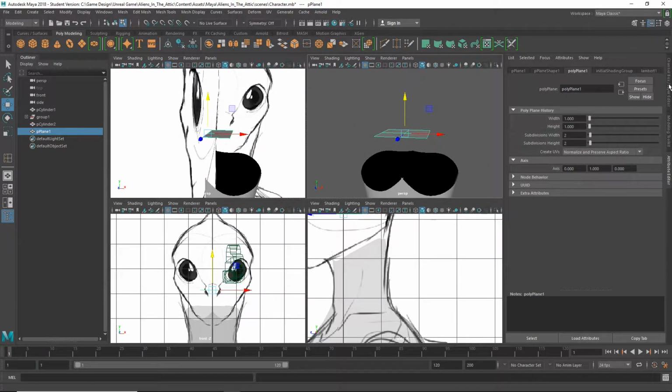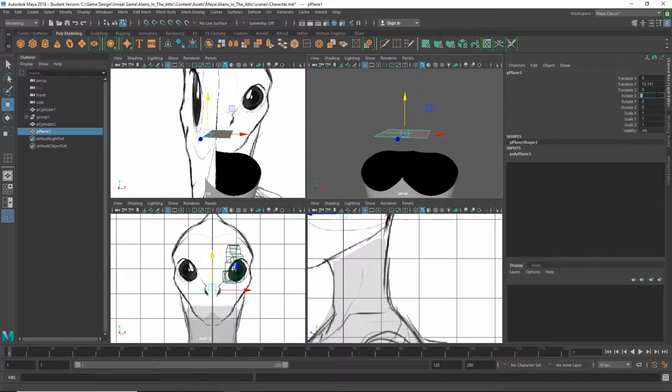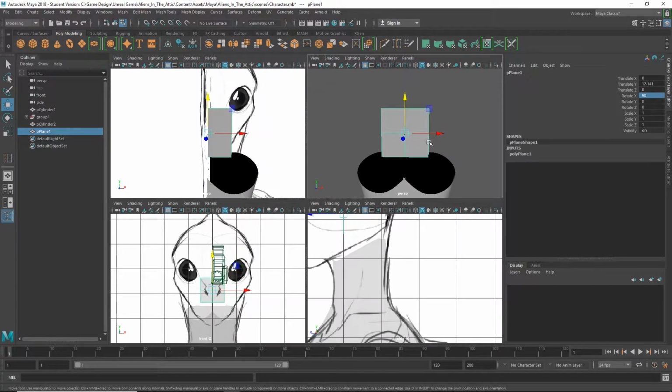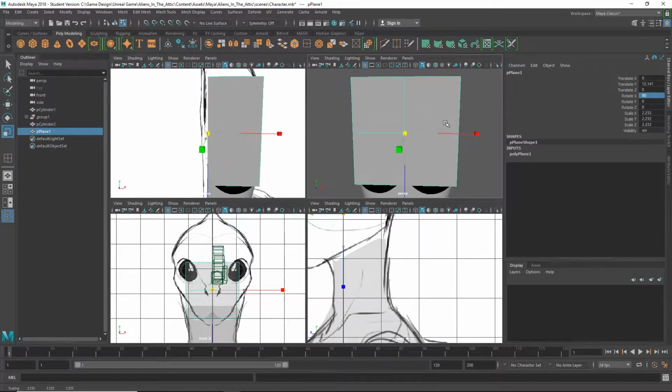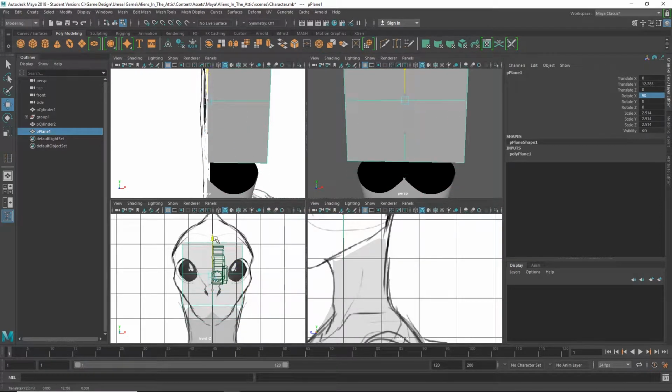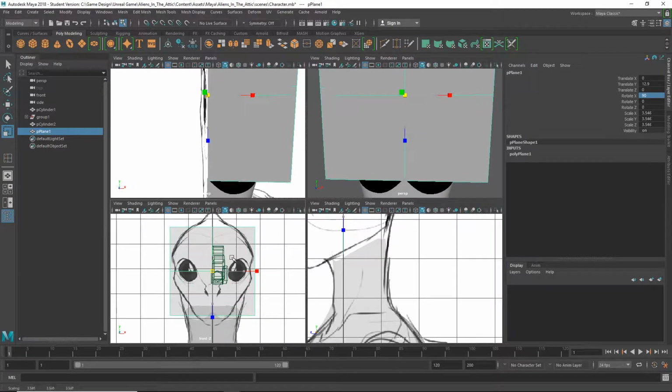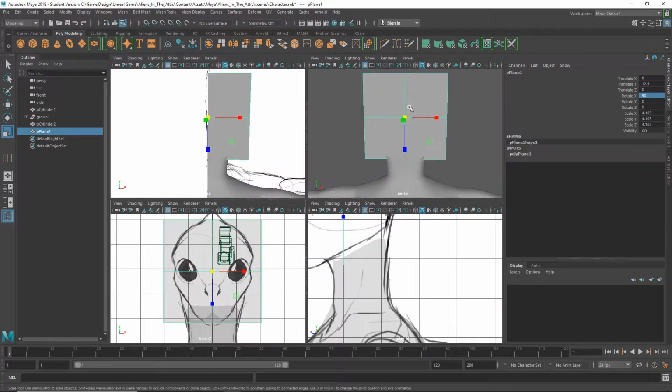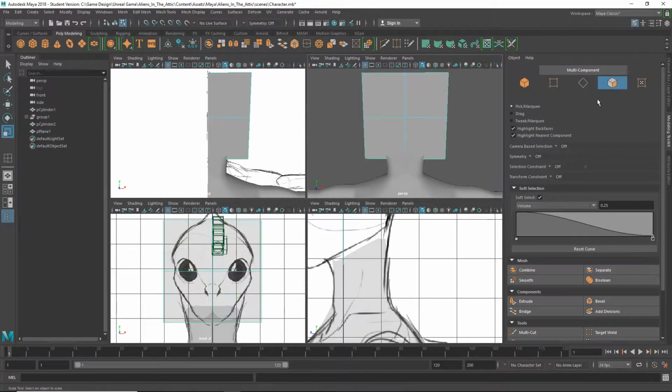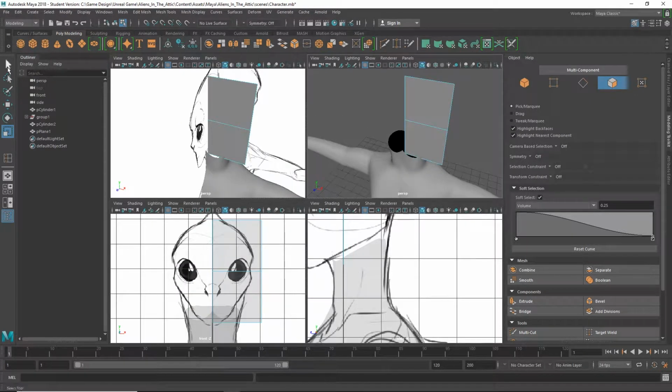And then we're gonna go over here to channel box. We're gonna rotate it 90 degrees, like that. And we'll scale it up just a bit so it matches the size of his face. We'll move it up there like that. Scale it up a bit more. Something like that will work fine. And then we're going to delete these 2 polys over here. So, boom, just like that. All right. Super simple. Why don't we just go ahead and go to object mode and name this head.